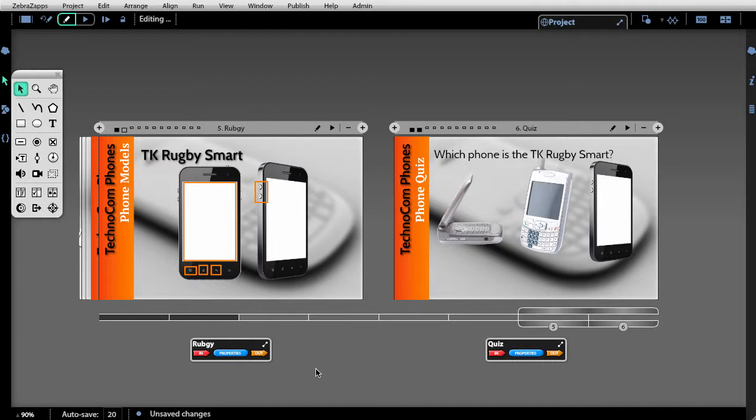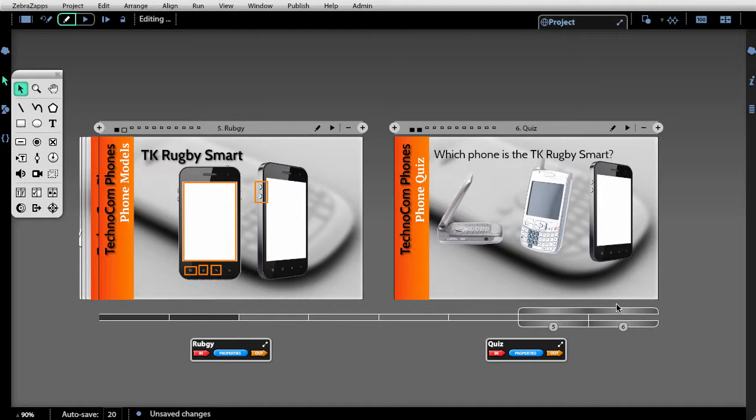It's important to have these names entered in, not only because it's a big convenience for you as an author so that you can remember what was in each one of these events, especially if their thumbnails look rather similar. But when we start creating some wiring and some navigation, Zebra's going to pick up on the titles that you put into these message centers, and we're going to take advantage of that.